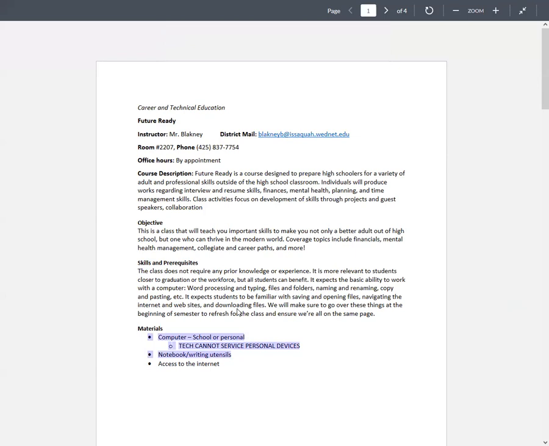For this course, right? Materials, none extra are required. We have the course objectives, descriptions, all that fun stuff. But that's the things that we're actually going to understand while we're doing them. So I don't think I really need to outline them at this point. Your materials required, all you need is a computer, whether that's your school computer or your personal computer. But as a reminder, the tech team cannot fix or resolve personal computers. They can only service the school devices.